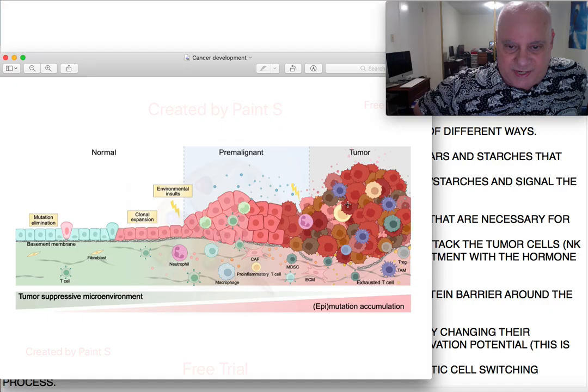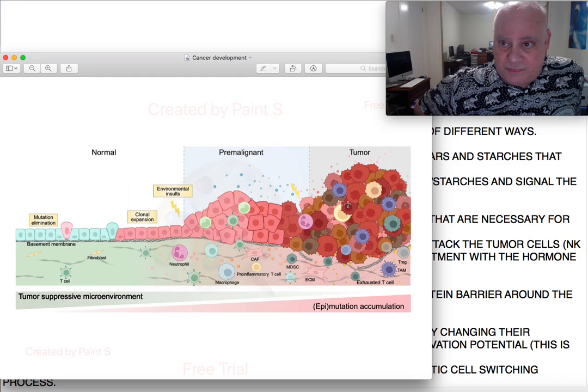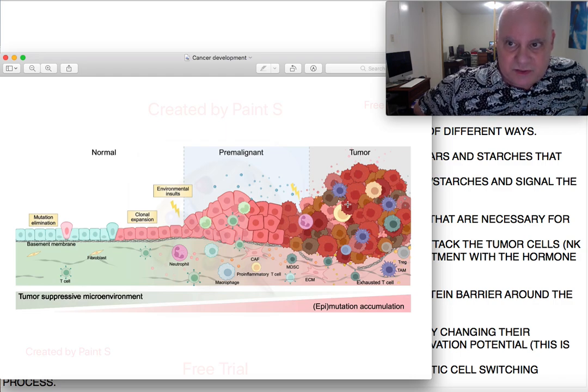Because as the cancer developed, it was destroyed by your immune system. But when the cancer develops the ability to evade the immune system, then that last line of defense falls, and then the mutated cells can turn into cancer cells that can really destroy the rest of the body.